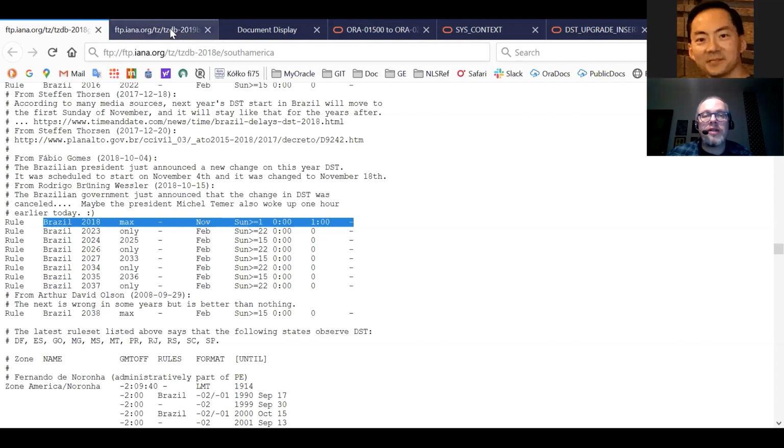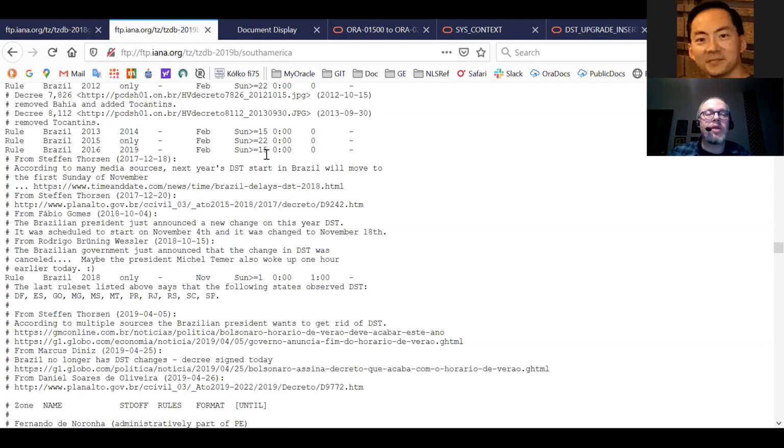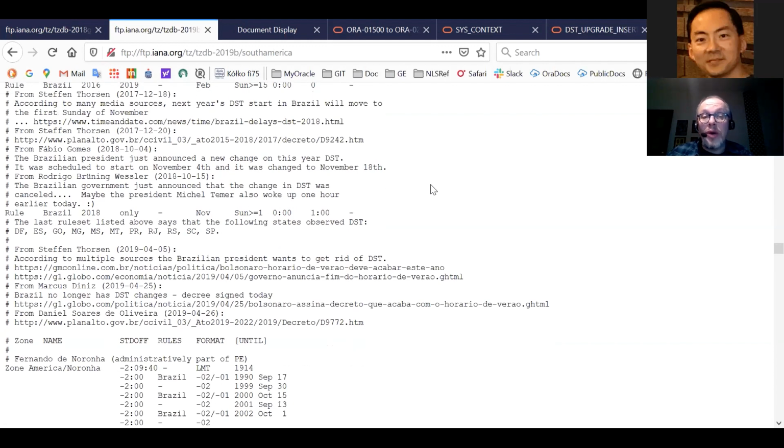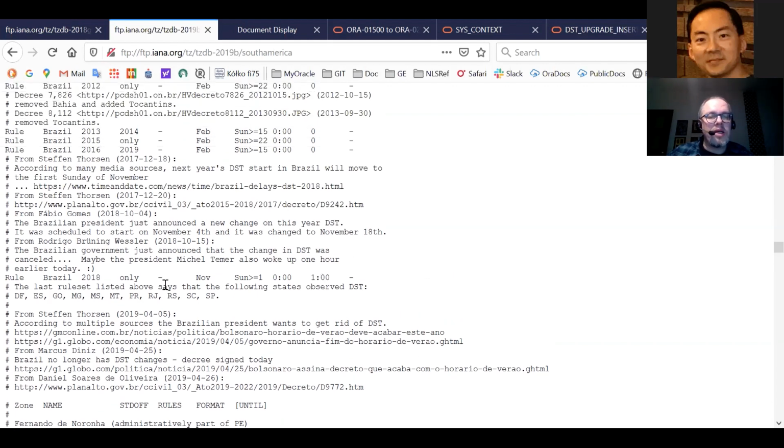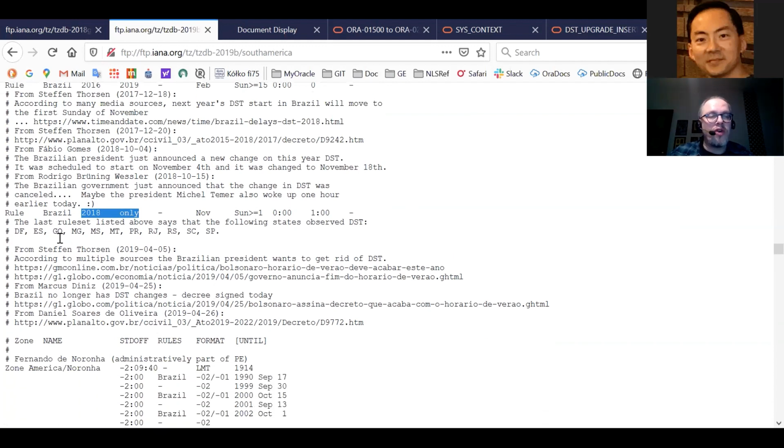However, if we look at the time zone rules that correspond to the newest, version 34 of the Oracle time zone file, we will see that we only have 2018 switching now, and there is no further information for Brazil as far as DST is concerned.